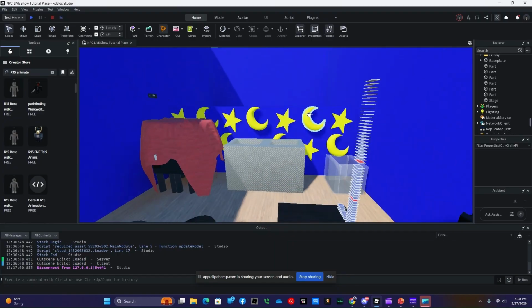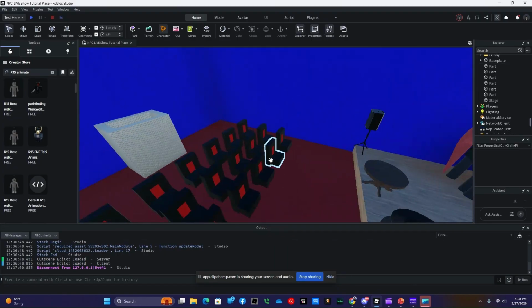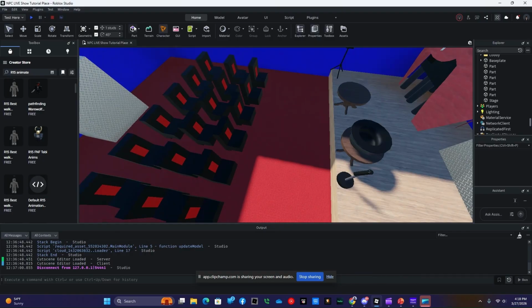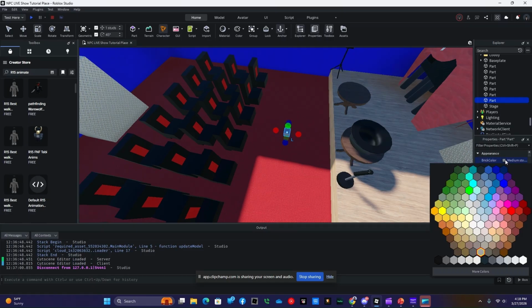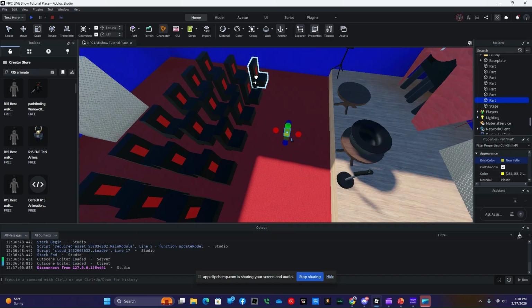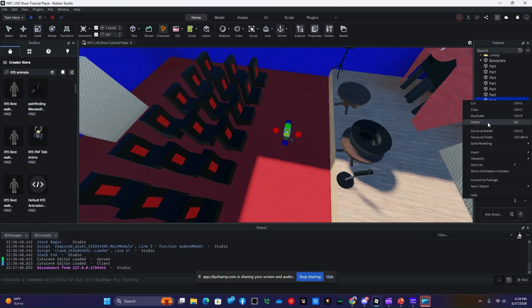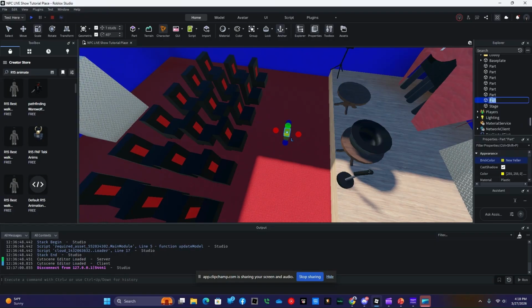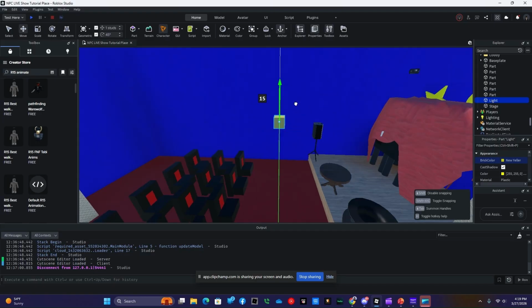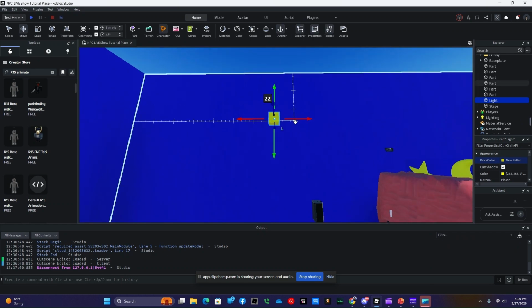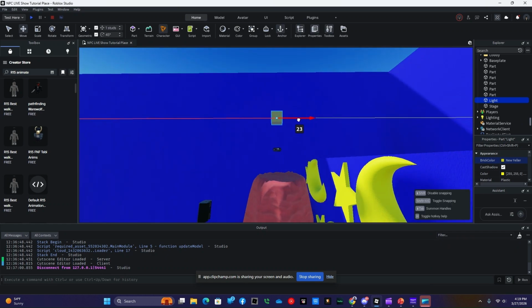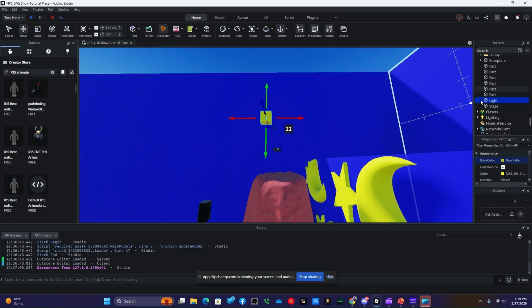Now, all we need to do is add a light, insert part, anchor it, scale it, color it yellow, and rename that one part to light. Hover it towards the stage.